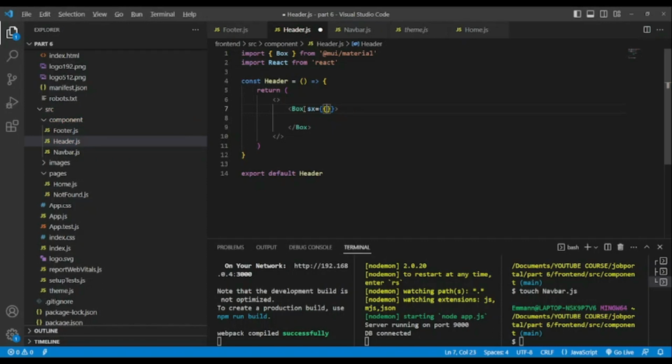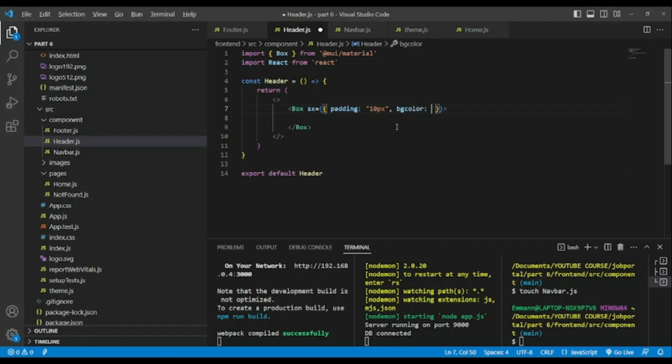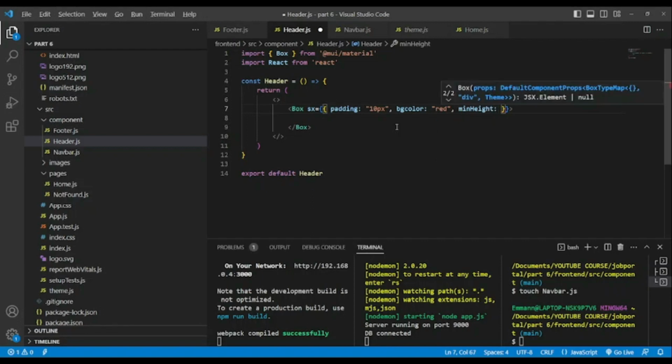You can also add it like so, padding, for example, 10 pixels. And background color like this, red, and min height, let's say 400.